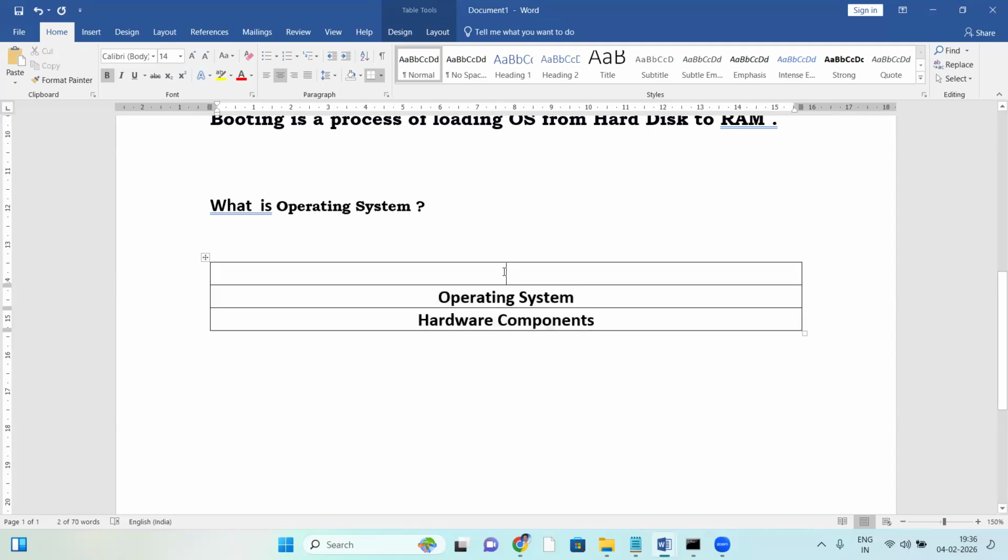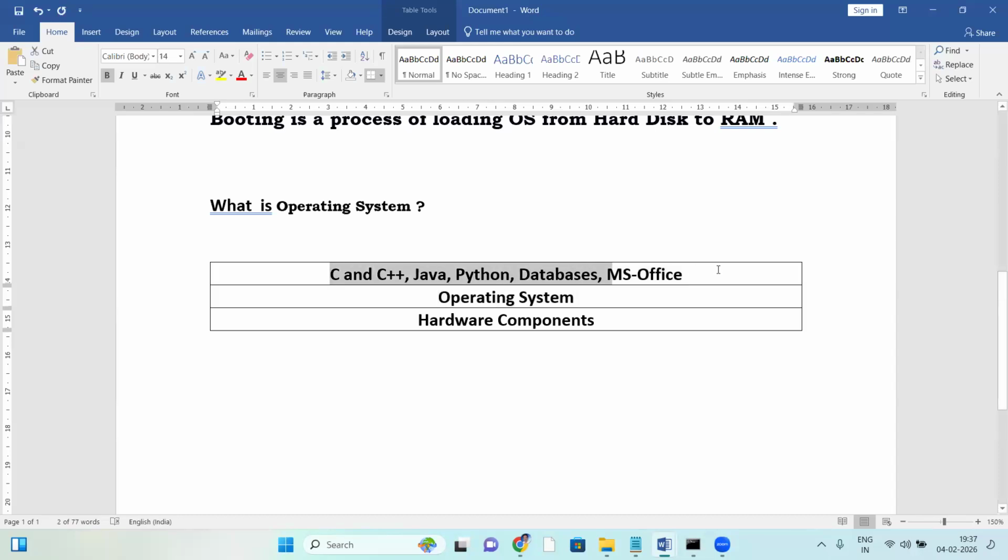On top of which all programs are running here. Maybe C program, C++ program, maybe Java program, maybe databases, maybe Python. All are running on top of OS here. Even MS Office is required. See, all are running on top of OS. All the programs, C, C++, Java, Python, everything running on top of OS.